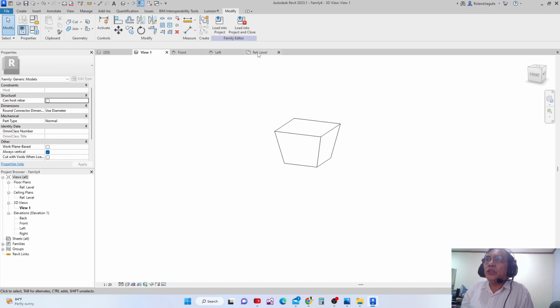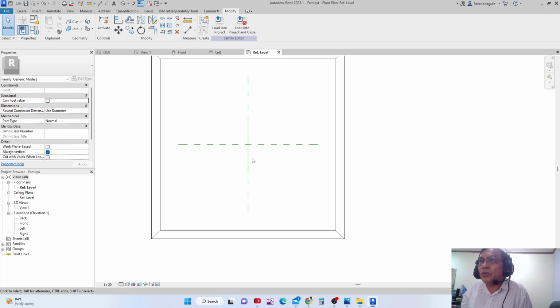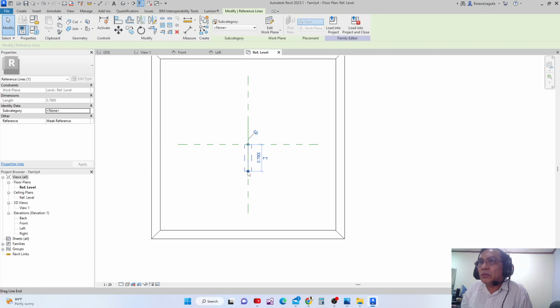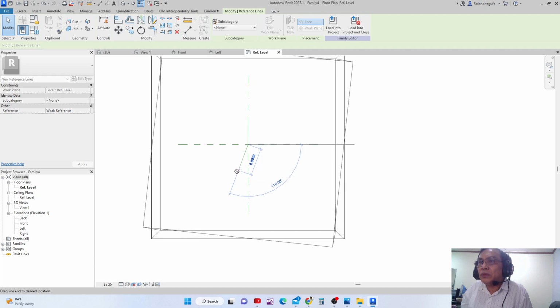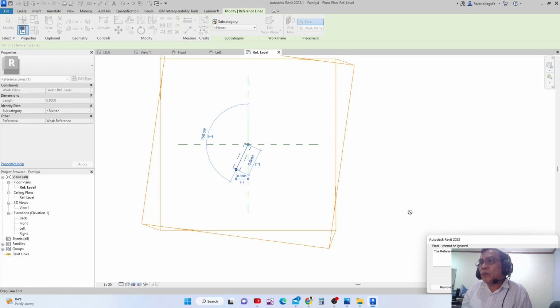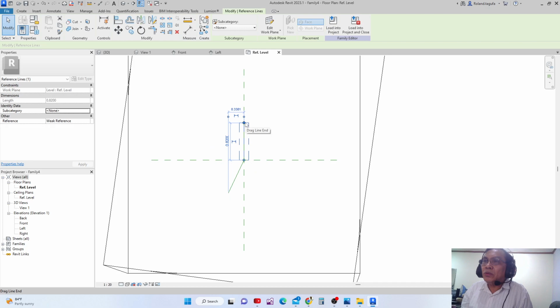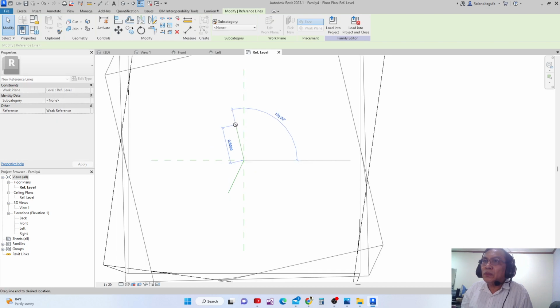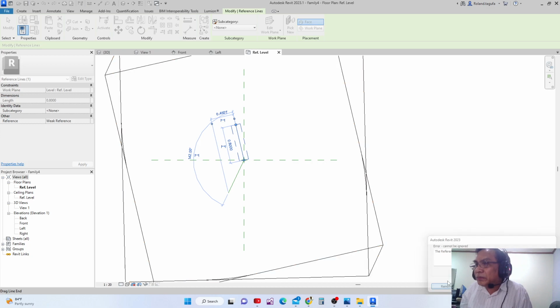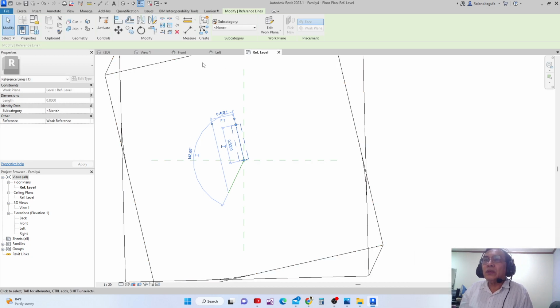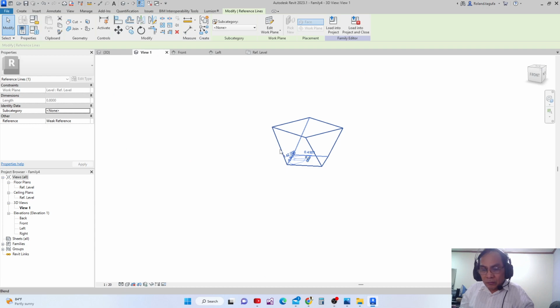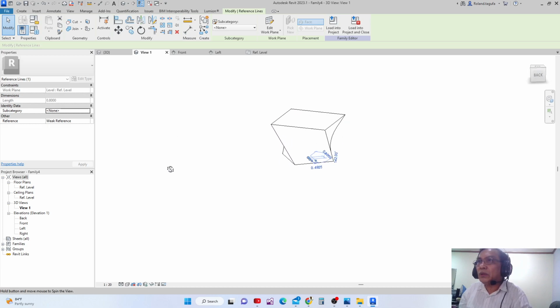So I'm going to the reference also, and what I want to do is twist this, and then remove reference, and then also I want to twist this, and then also remove reference. And when you see it, this blend is twisting. This is how you create a twisted box.